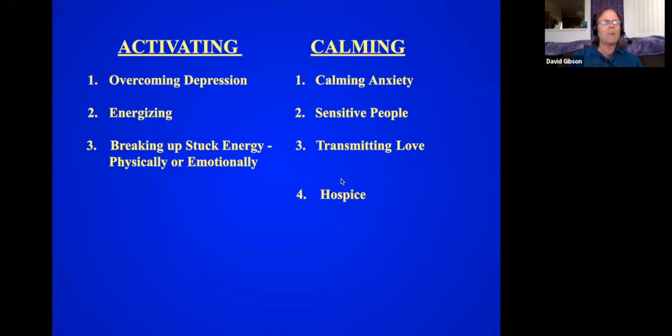So whenever anybody says, and every week I get somebody that says, "Oh, I've got this issue going on." First of all, I have to look up and see what it is because there's like all these issues. I don't know what they are, right? And then I think, okay, is it going to need more calming or activation or breaking up? Actually, I got an email just yesterday from someone that said their friend's daughter, a baby, looks like they've got a brain injury from when they were born. And they said, "What can we do with this baby?" And I'm like, "I'm not going to touch a baby with brain issues, right? They're way too fragile. I have no idea. I mean, if they're that sensitive and they got a brain issue, that's way too young for me to be doing anything with sound."